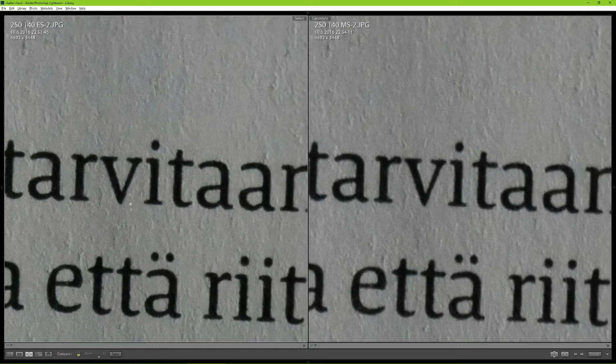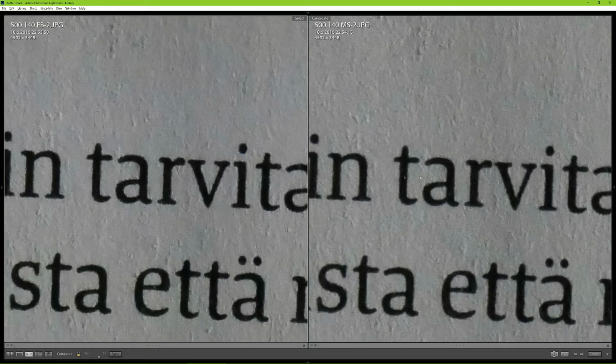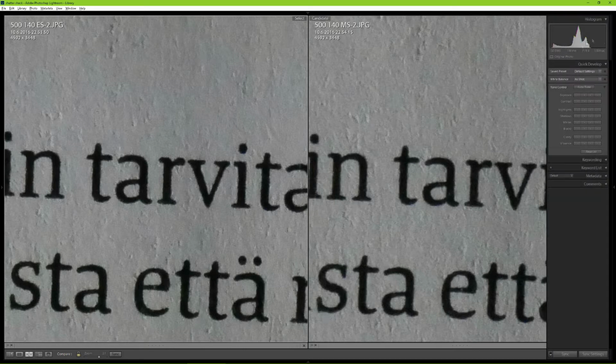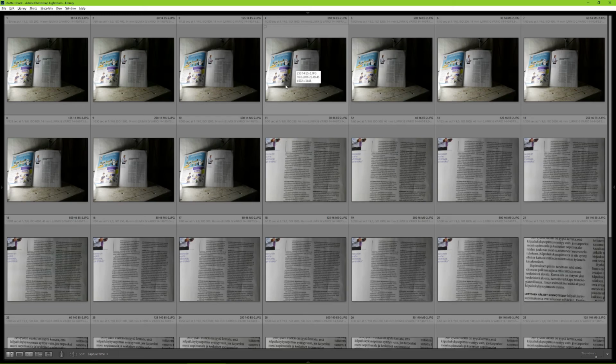I can see a bit of noise here because these pictures are taken with ISO 2500, but I think that the shutter shock has a worse impact on the image quality than the noise. Next, shutter speed 500. Again, we see a lot of noise because the ISO is 5000 in this photo. I think I can see a bit of blurriness in the mechanical shutter picture, but it isn't that bad considering we are zoomed 2:1. Conclusion time.